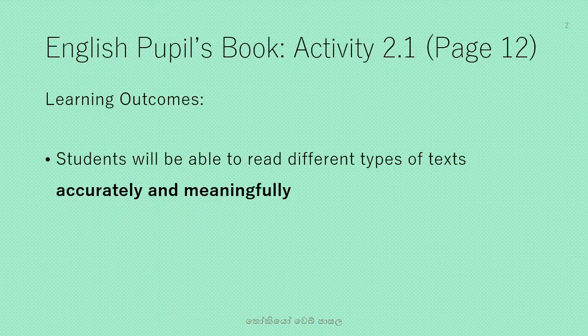You, the students, will be able to read different types of texts accurately and meaningfully. If you recall, we have already done several exercises which capture this outcome. So again we are doing an activity where we read, so that we make sure that you can read different types of texts accurately, which means correctly, and meaningfully.